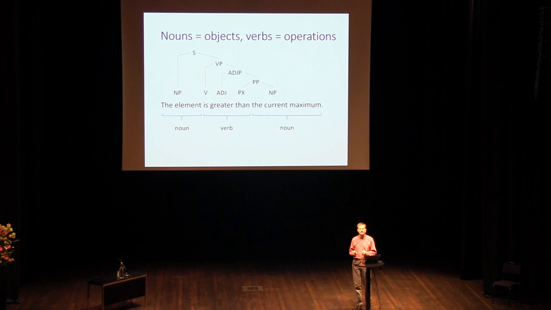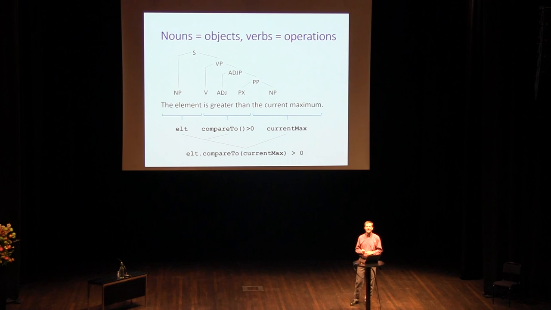So based on that, we can try to associate the nouns with some object in the program and the verbs with some operation in the program. So for instance, the element might correspond to a variable called elt, and "is greater than" might correspond to comparing to greater than or equal to zero. Now, we have the parse tree for the program. All we do is invert the parse tree, use the exact and combine all of these back into a single operation. And now we've converted an English sentence into something that can be executed in a programming language.